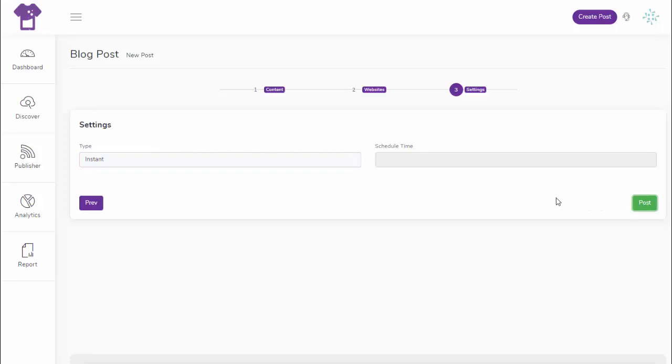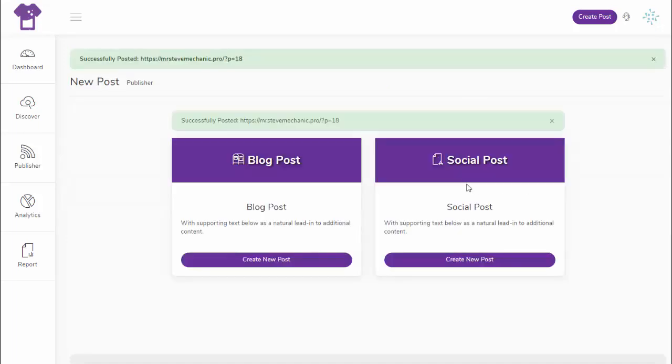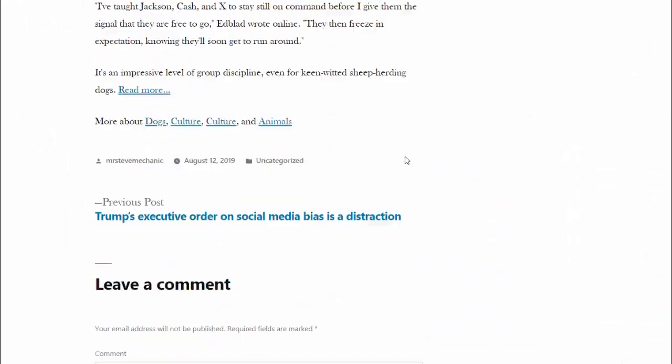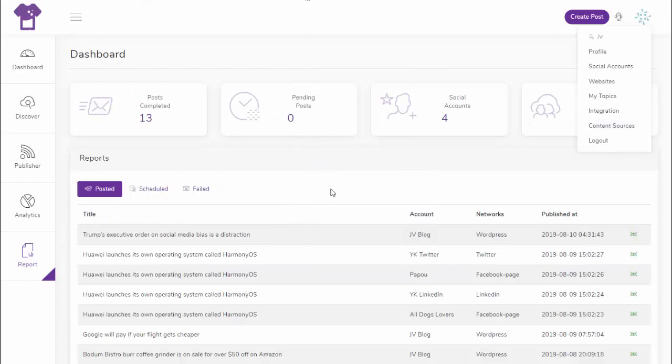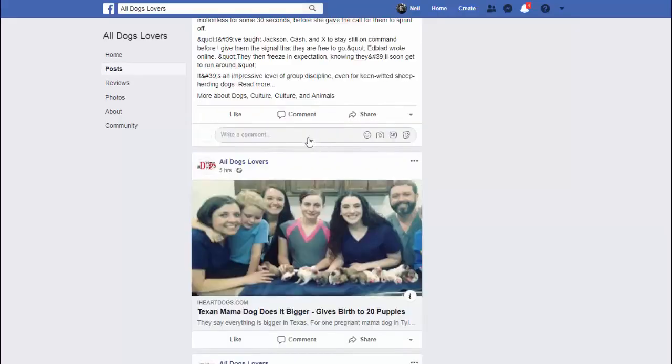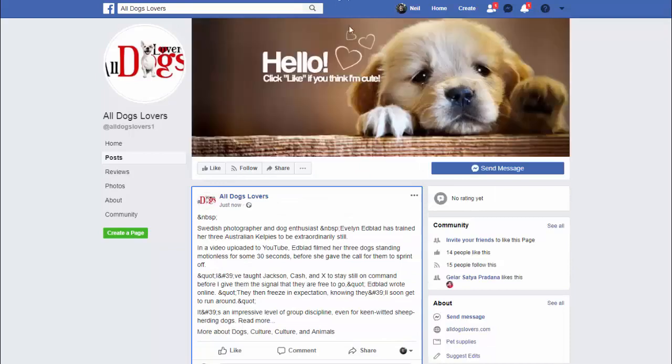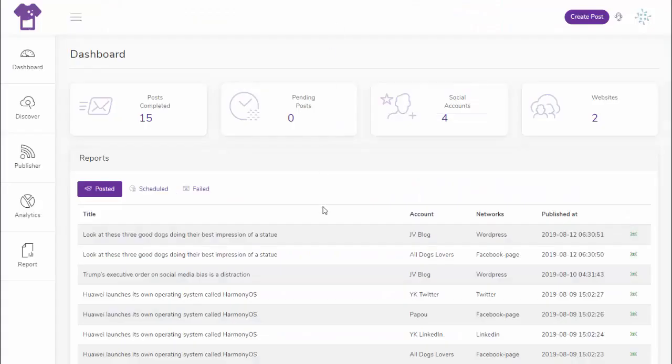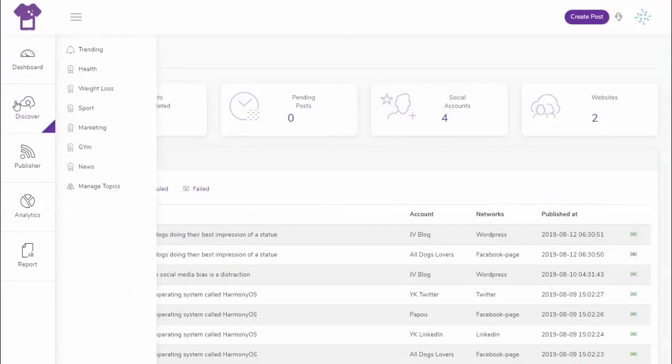So let's go ahead and do that, and we'll come and check out the results in just a couple of minutes. See, the post has been made. Let's go and check this out. There, you can see our post has been made. And if I go back into Curation Lab and refresh this, there, you can see the blog post is made, and then this is on our fan page as well. Let's go check it out. There we go. That's the post that we just made right now. You can of course edit it as well if you want to make a few changes before you post it. So this is it. That's how easy it is to use.